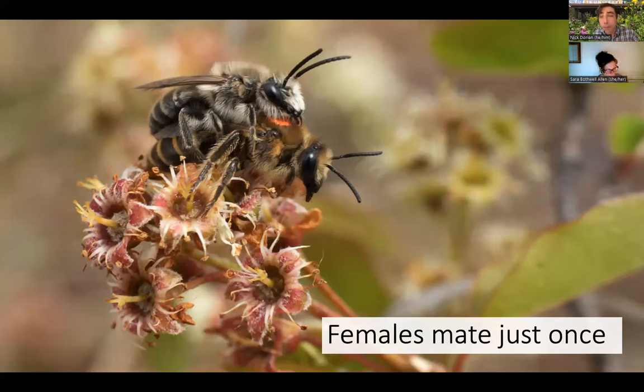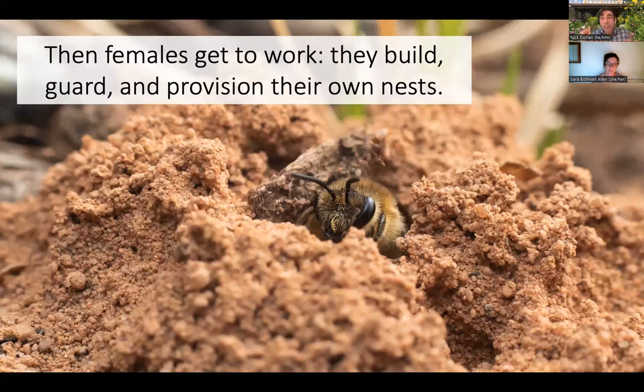So cellophane bees are one of our first emerging bees in spring. And I think a really great bee for you to get introduced to the world of native bees. After they mate, the females get to work. They dig these long tunnels underground to excavate their nests. They guard their nests. They sun themselves in the entrance because again, it's cold, it's March. And they fly into trees to gather food. As I mentioned, they live in these neighborhoods. So even though they're solitary, many individual nests will occur in close proximity to one another.